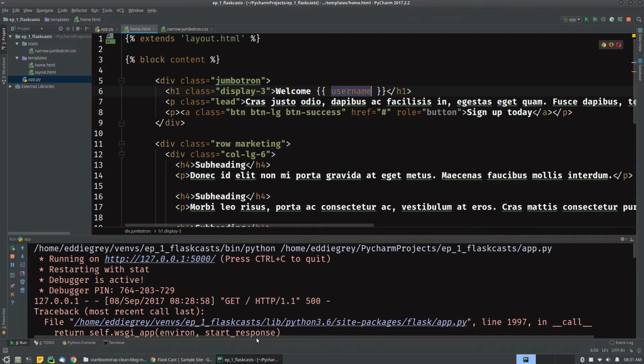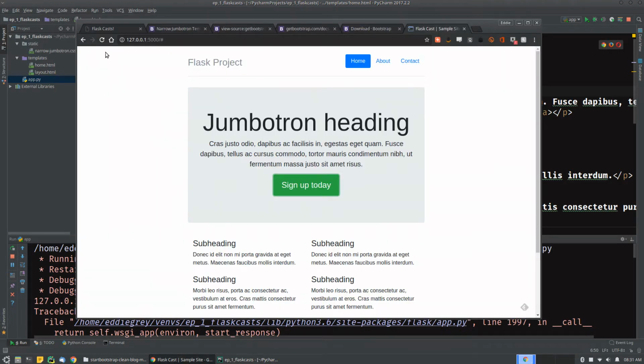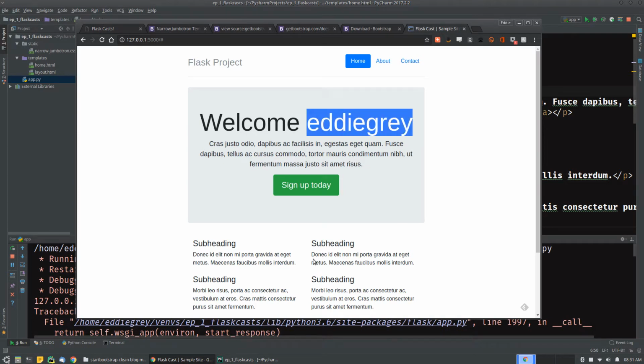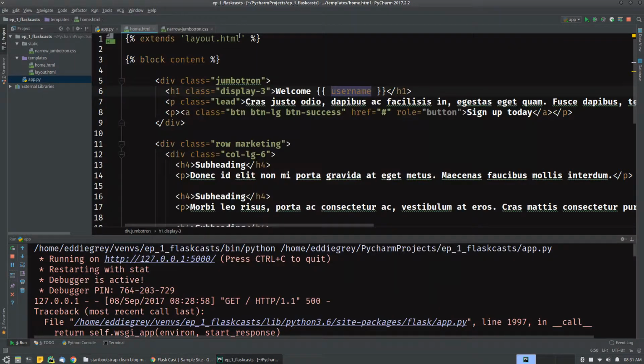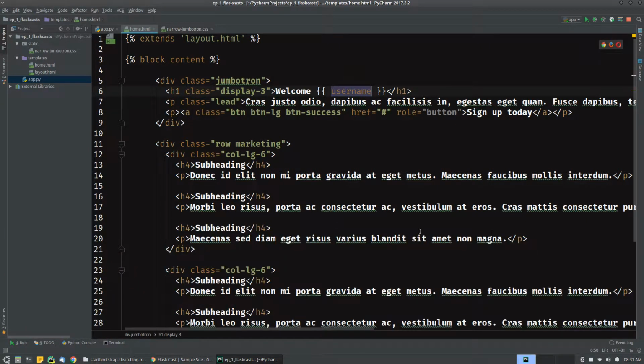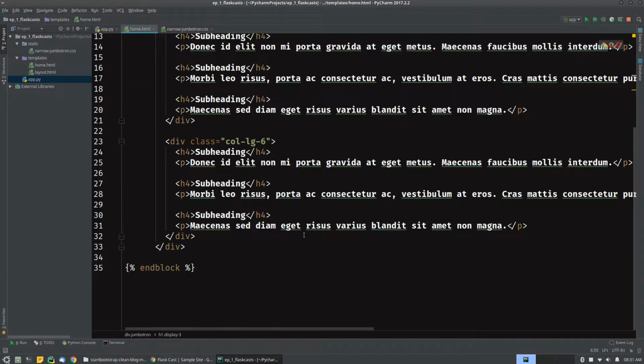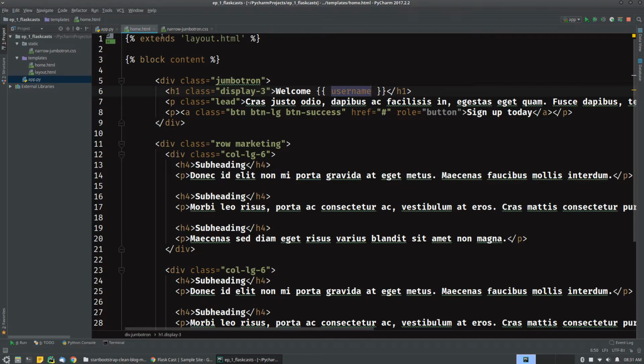So we can go back over here now and refresh, and there it is. So you can see how it works, where you can pass values to the templates dynamically, and you get into connecting to databases and getting information off of those, and it's not as hard as it seems. Once you get the hang of it, it's pretty easy.